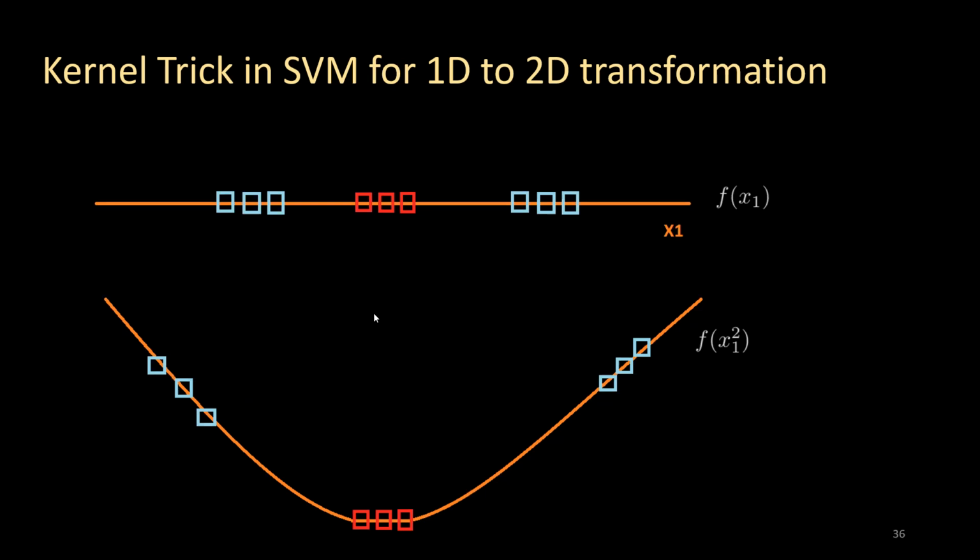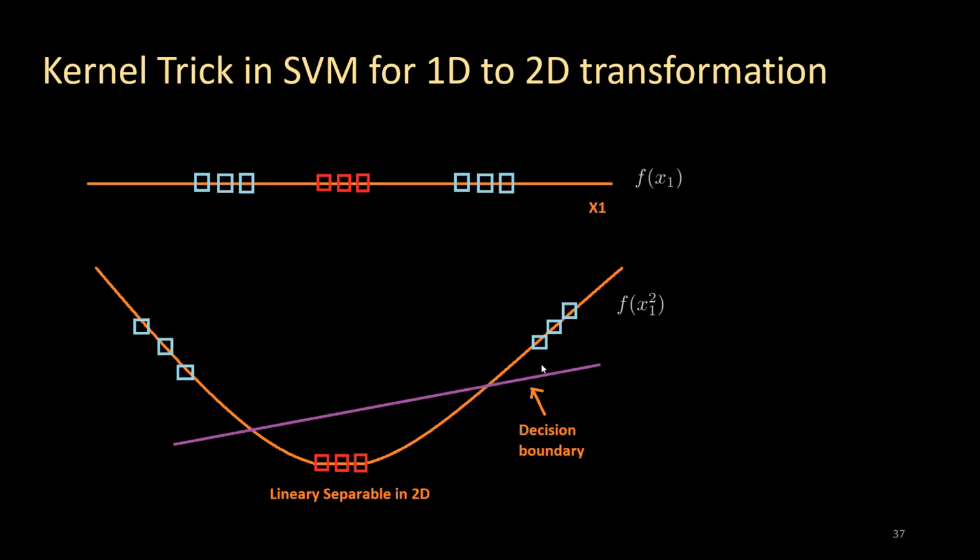So what kernel did with this data? The kernel has projected the data to a higher dimension to make it a linearly classified data. So that data was in low dimension, that is in 1D. When we apply a kernel, it projects the data into a higher dimension. And now this data, which was not linearly separable in 1D or in the original form, is now linearly separable using a kernel trick. So we can see that this is now our decision boundary, and now this data is linearly separable in 2D, which was not linearly separable in 1D.